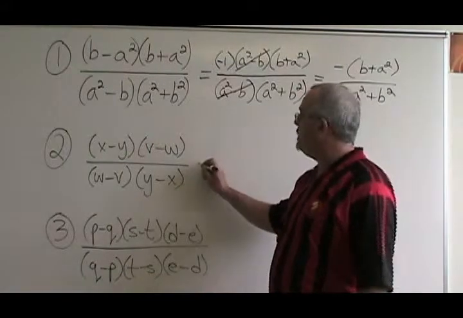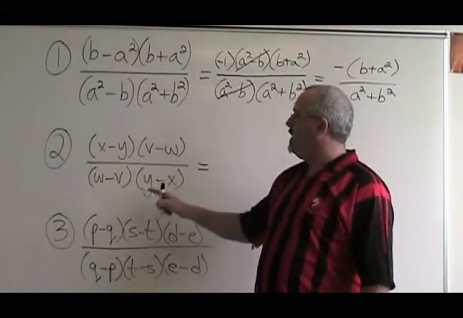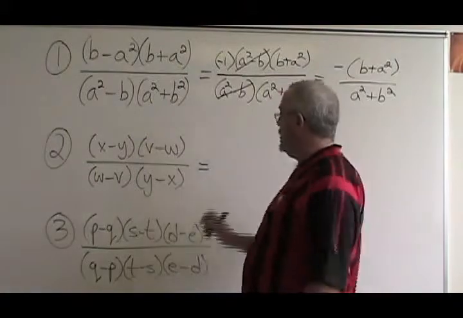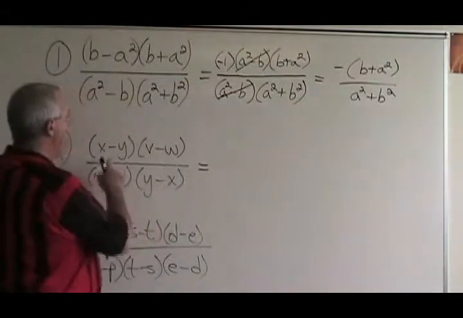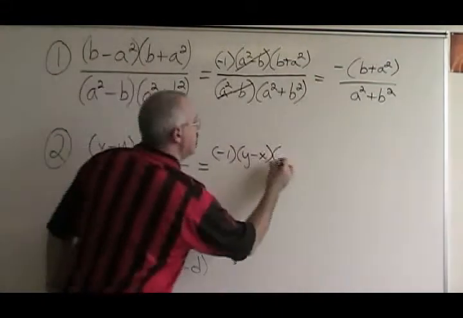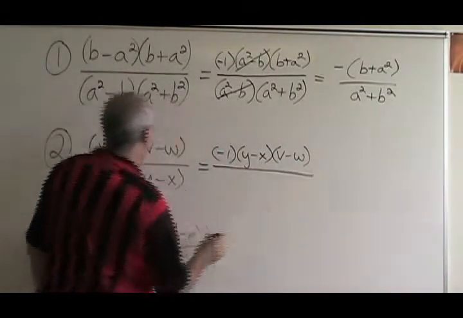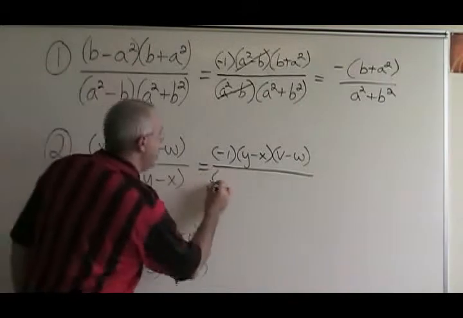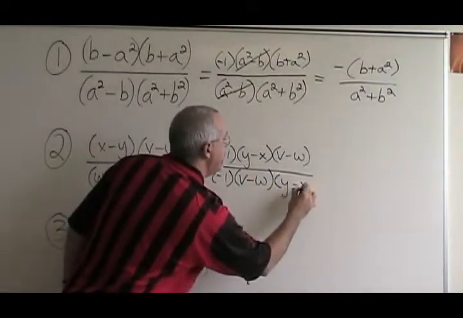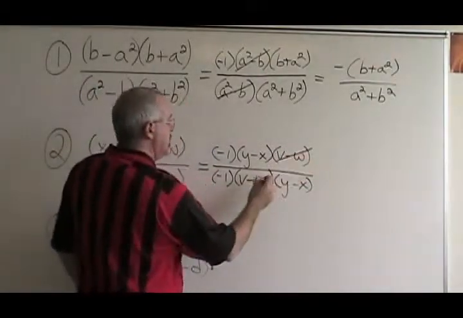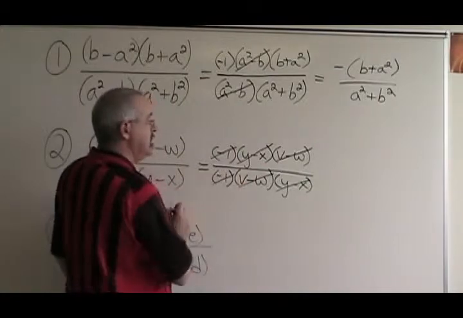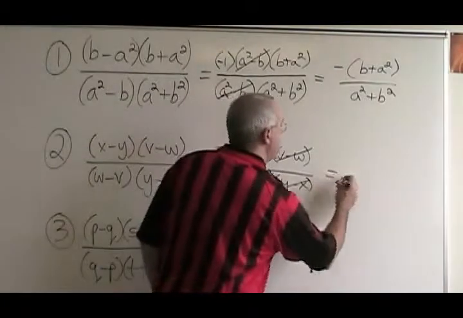In example two, both the x minus y and y minus x, and the v minus w and w minus v, can be cancelled if I do the negative one trick — I have to do it twice. I factor a negative one out of x minus y and get negative one times y minus x, leaving v minus w as is. On the bottom, I factor a negative one out of w minus v and it becomes v minus w, while y minus x remains the same. This allows me to cancel the v minus w's and the y minus x's, and I can also cancel the two negative ones. The final answer is not zero — it's one.